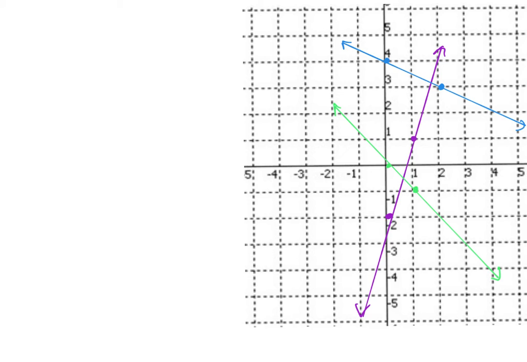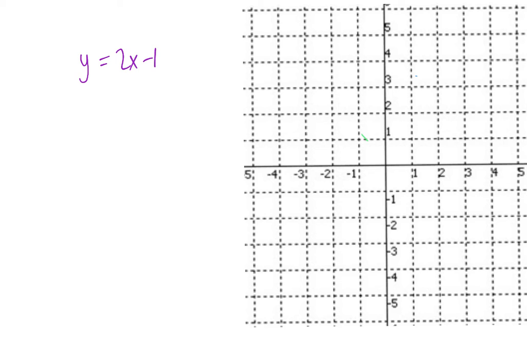Yeah, so those were in standard form. So for those, you can do your intercepts if you want, which is fine. Or you can put it in slope-intercept form. It's completely up to you. If you put it in slope-intercept form, it may be easier to see what they're asking here. So for the first one, slope-intercept form would have been y equals 2x minus 1. The second one would have been y equals 2x plus 1. And the third one would have been y equals -1/2 x plus 1. All right.